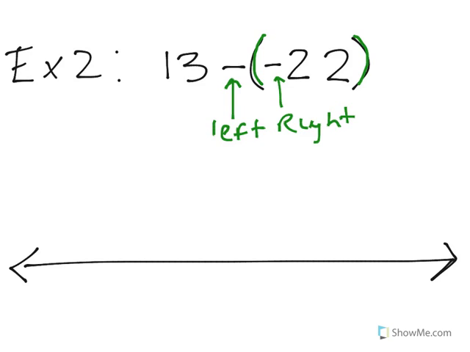It kind of says, nope, we're done with the left. We got to take its opposite direction. That's what this negative is there. It's the opposite direction. We're moving to the right. That's why that actually works. But again, if you want to think about it, it just turns into a big fat plus sign right there. So really our problem turns into 13 plus 22.